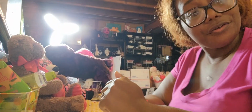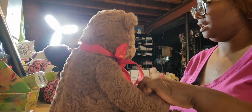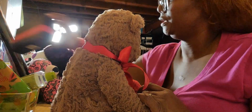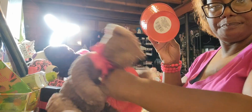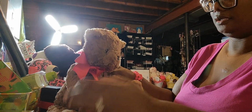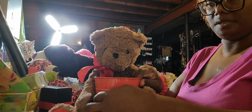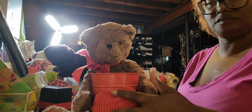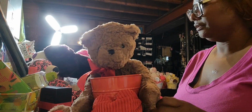Okay, let's start on number five, our fifth concept, which I do believe I want to take. Let me try something first, you guys. This is the bear. That is the bucket. Oh, we might be able to work it, y'all. This is the bear. That is the bucket. We might be able to get away with it. Oh, she's so soft. What do y'all think?